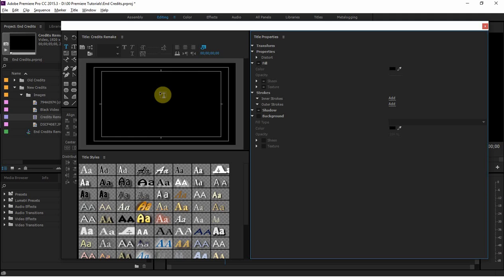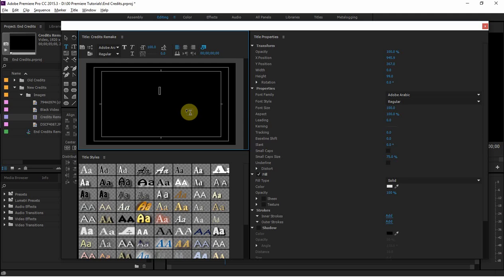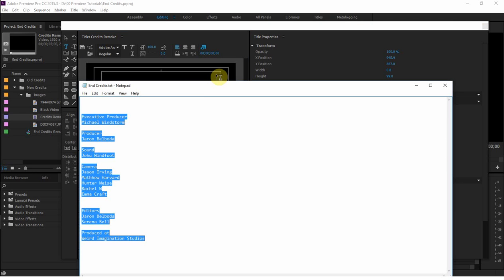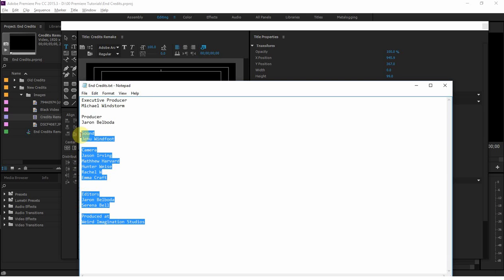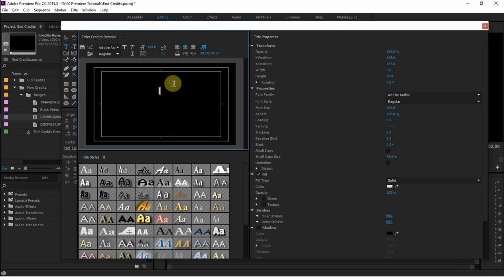Actually, you can click anywhere here like that, and now it has a place for you to type. You can just start typing in here, say director so and so, and just do it like that. But the way I like to do it is to compile the list in something like Notepad, because there's zero formatting in Notepad, so you won't have to deal with weird formatting. I just threw in some random names, so if these are the names of anyone, that's unintentional. Well, there's my own name there, so that one's real. I copied that, and then I come in here, choose center, and paste.